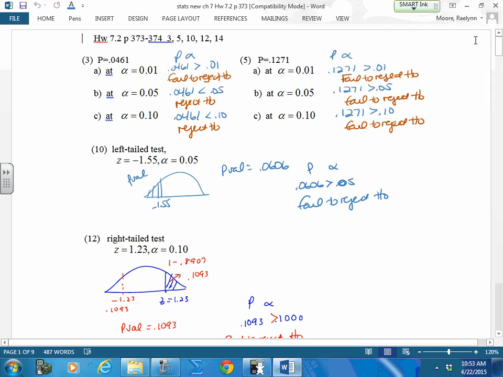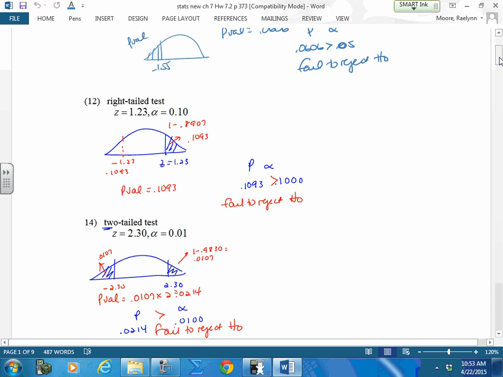Well, for number 12, right tail test. Yeah. I got something else. What'd you get? I got that the level of significance was 1,000, but then the p-val was 0.8907. But is that possible? If it's a right tail test, could that little space be more than 50%? So what does that mean you have to do to your p-val? Oh, you had to subtract it from 1. Use your chart to help you. Or you could take the negative, because it's the same area as the side to the right, and look up the negative. But your p-val can't possibly be more than 50%. That means you've got to subtract it from 1.